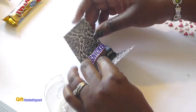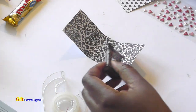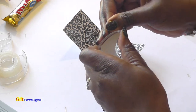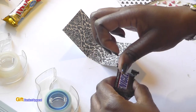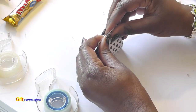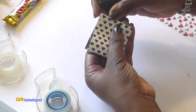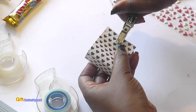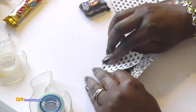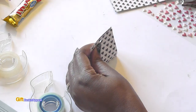Remember I folded down the ends so they wouldn't stick out — just like that. And it just sits like this. So all I'm going to do now is use some double-sided tape. I get this tape from Dollar Tree. I don't want my candy bar to slip out, so I'm just taking a little bit of this tape, putting it right there in the middle, and then folding this up. Look how adorable that is. I'm going to punch a hole there because I'm going to need to tie this up. Let me get a good fold on that and make sure my tape is on there.